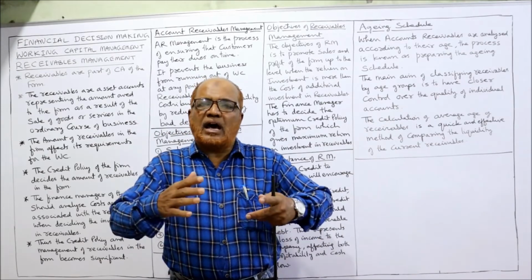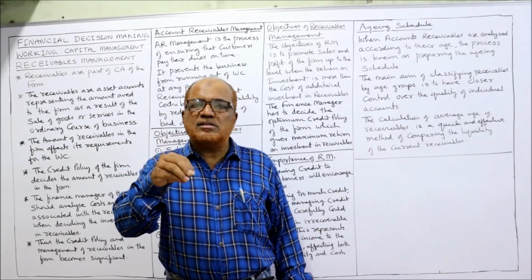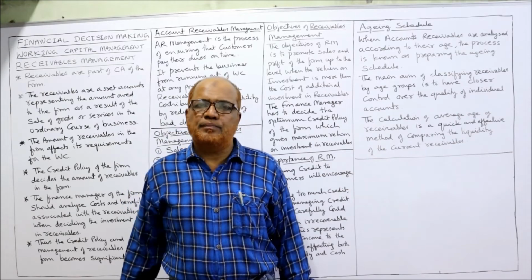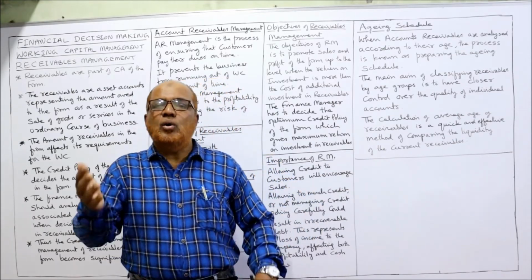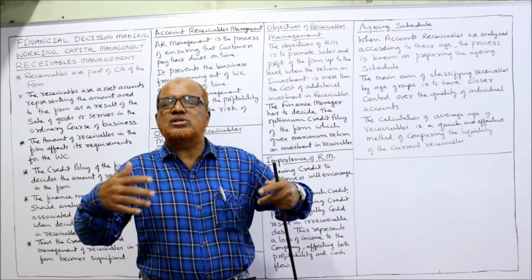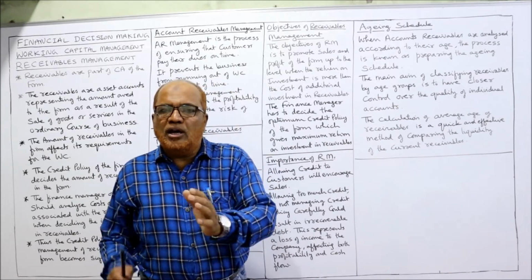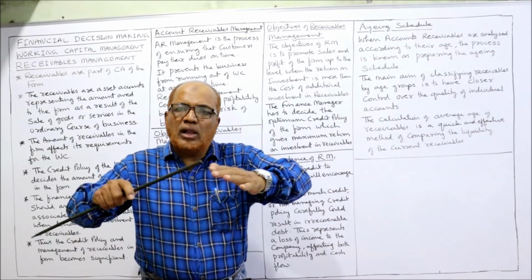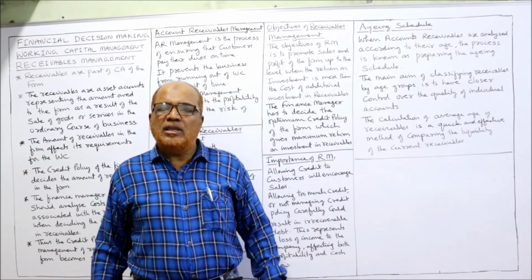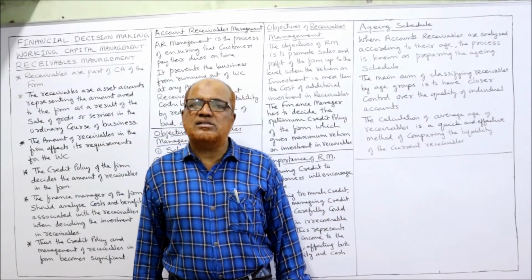For example, we are having 100 customers. In those 100 customers, how many customers are there whose amount is due within a period of 1 month? And how many customers are there whose amount is due for 2 months? And how many customers are there whose amount is due for 3 months? Like that, we make the columns, classification, in order to classify all the customers according to the time period, age. Then why we make this classification? To get the quality of the customers.